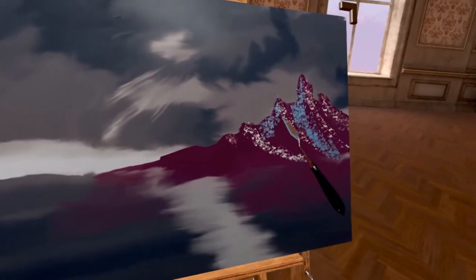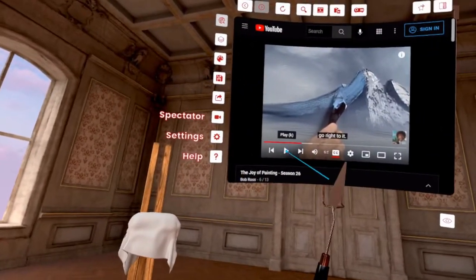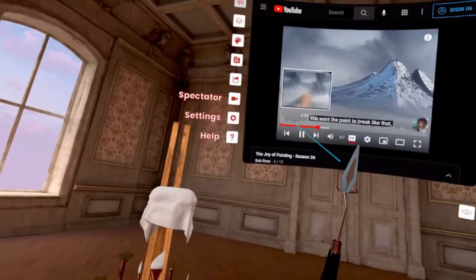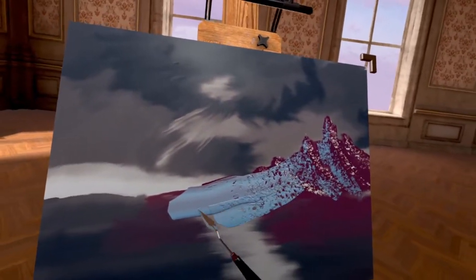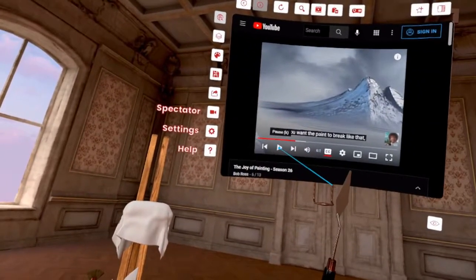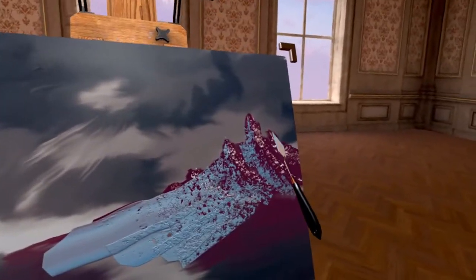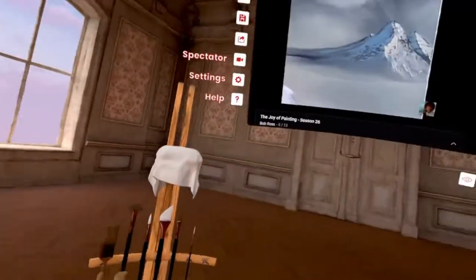What do you think? Should we cover this whole thing up? Should we just go all the way to the left? I feel like I should. He went right through it, so maybe I will. Let's do it. Let's just extend. Oh my goodness. It's eerily similar to actual painting. I don't like how similar it is, because I'm not actually holding anything. I'm not pressing anything on the canvas. It's freaking me out. That's weird. That's so weird.